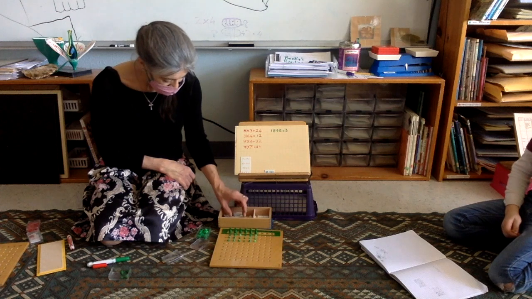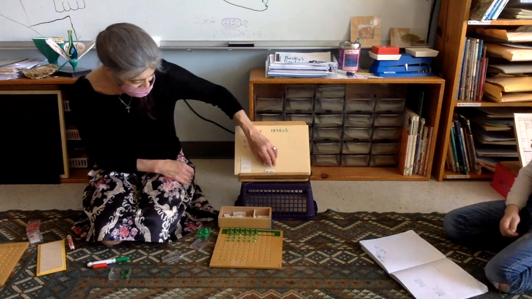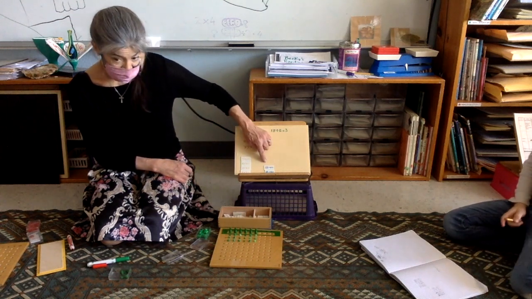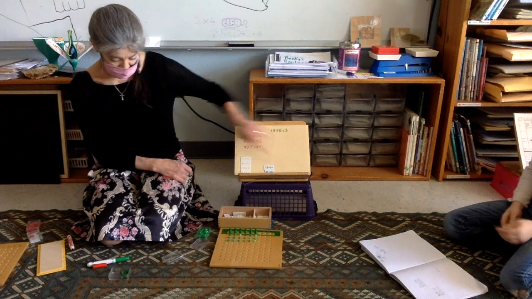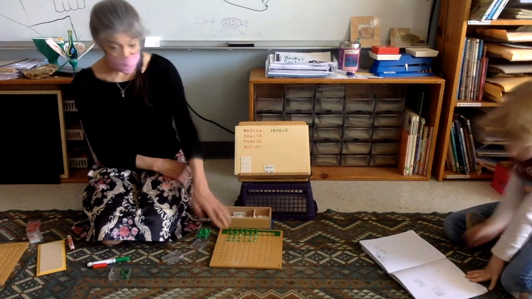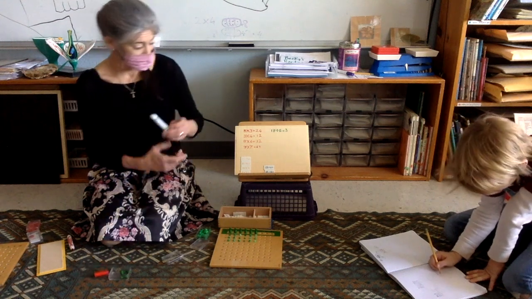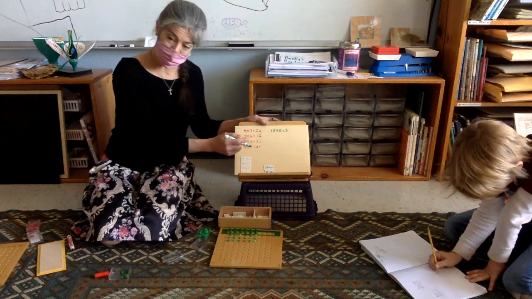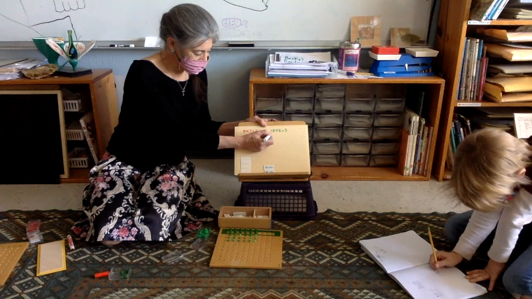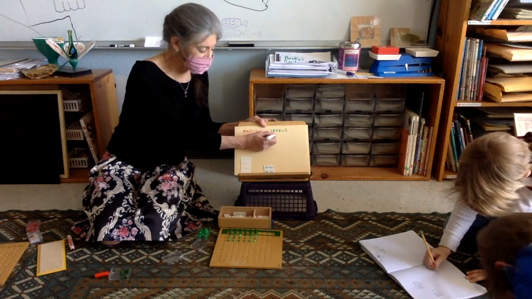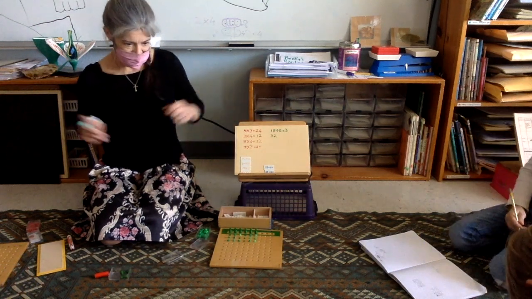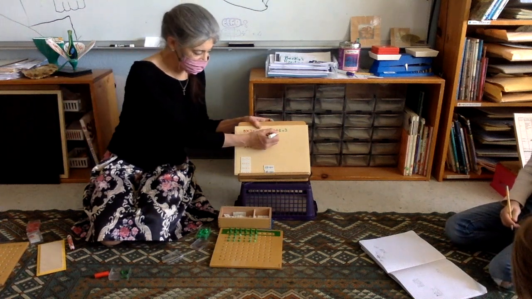Let's do 32 divided by 4. That's pretty big. It would take a long time to do that on here. I'm going to show you the quick way to do it. Let's do it on there. No, I don't want to. I want to go quick. So let's write it. 32 is our dividend. Now do your divided by sign.